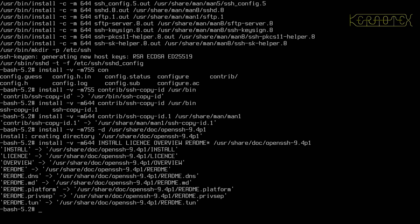So it says there's one change to prevent root logging in from SSH. Well, at the moment we've got only the root user, so I'll have to leave that out for the moment, but otherwise that's a good security thing to add in, which I'll do when we rebuild the package, because by then I hope to have an ordinary user. There's some bits about configuring to log in without a password. And then there's a boot script we need to install to start the server up automatically at boot time. So I'm going to have to fetch that.